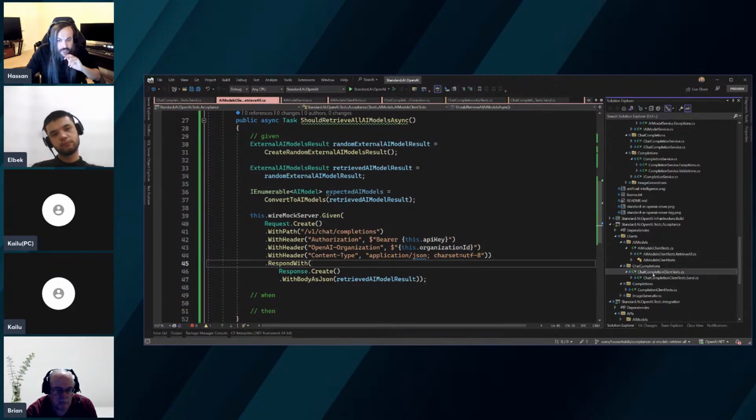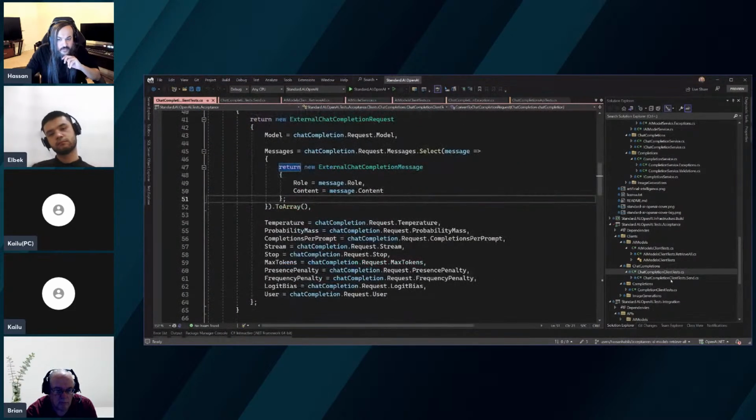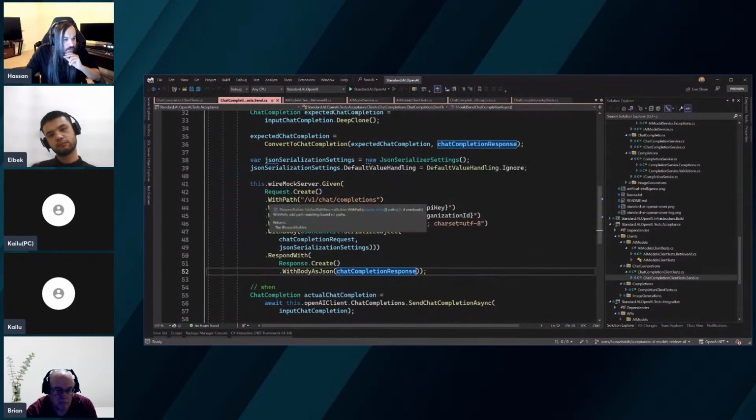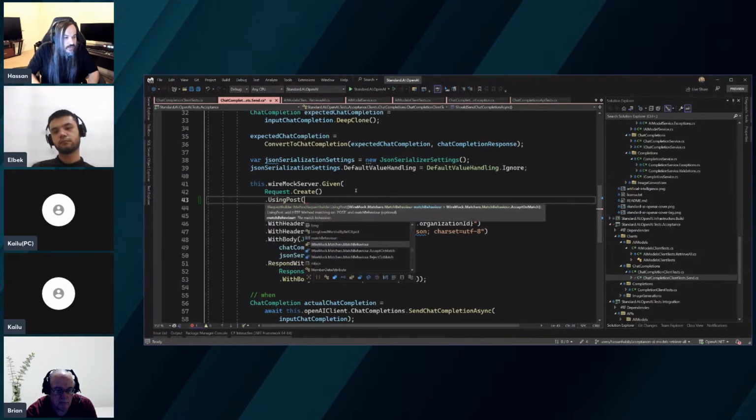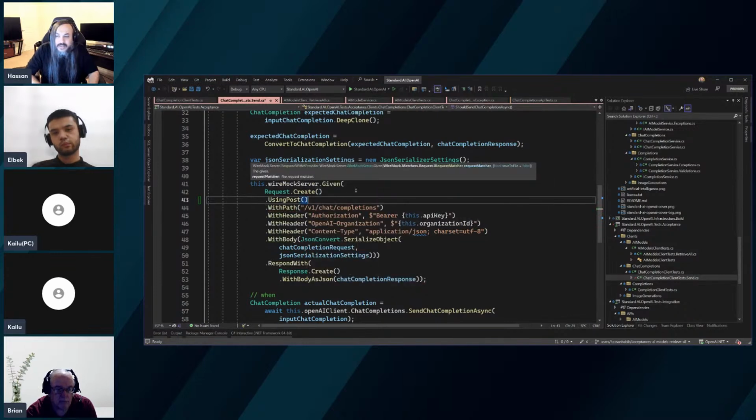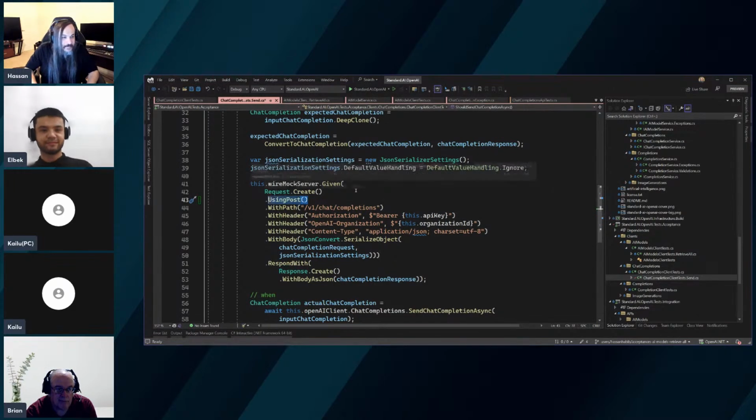I guess for these previous tests, we basically went, okay, it has a path with body, so it assumed that it has a body, then it's a post. We probably need to fix that, because we need to say post in here, using post like this. So this is missing. Elbic code drop, please.